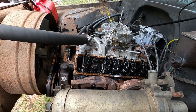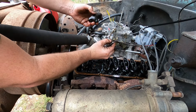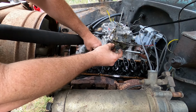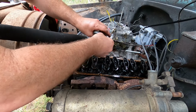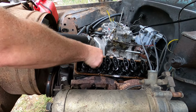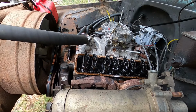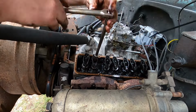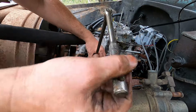All right, I went ahead and borrowed one from the 305 so we can see if that fixes the problem. I'm thinking it will. Why wouldn't it? Forgot my wrench, however, so I gotta go back and get that. All right, same as before. Gonna go ahead and take up the slack, right? Then we'll start the engine.